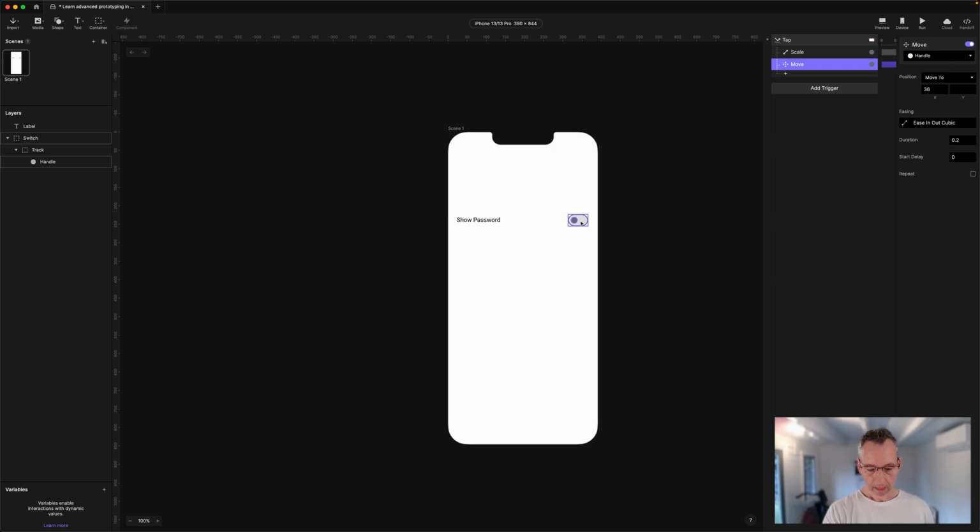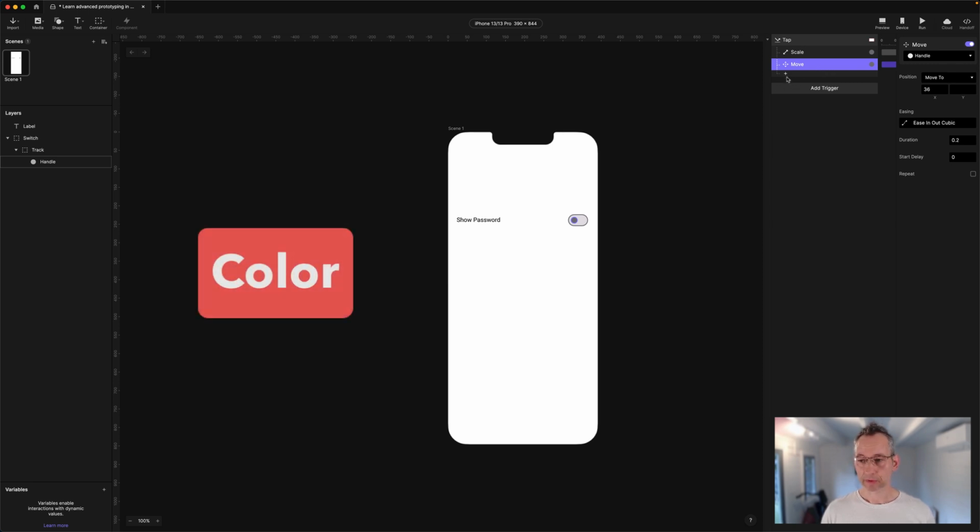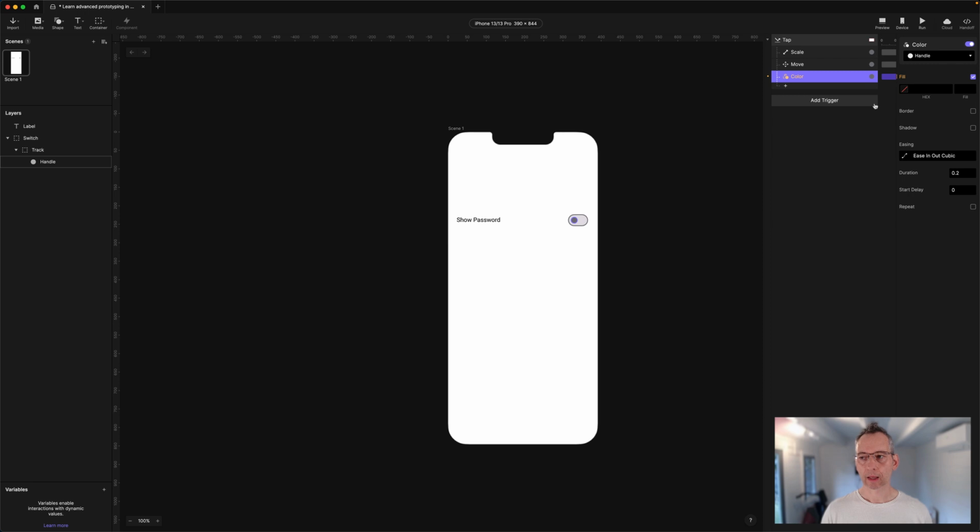Okay, and the next thing I want to add is a color response. So we're going to change the color of the handle, and I want to change it to white. So I'm just going to choose a white color here. And then I want to add another color response. I can actually duplicate responses; I don't have to keep adding them from the list here if I don't want to.